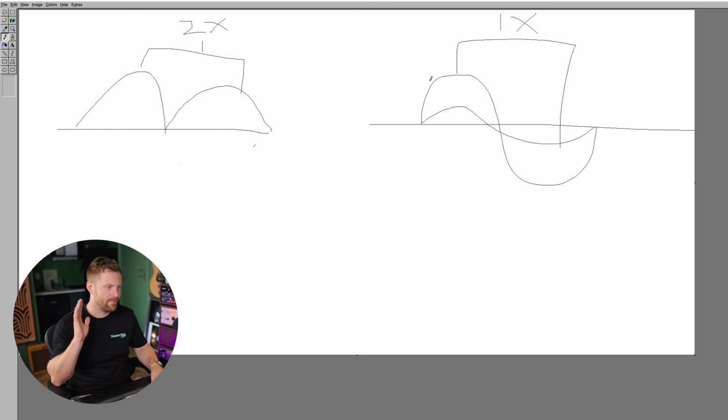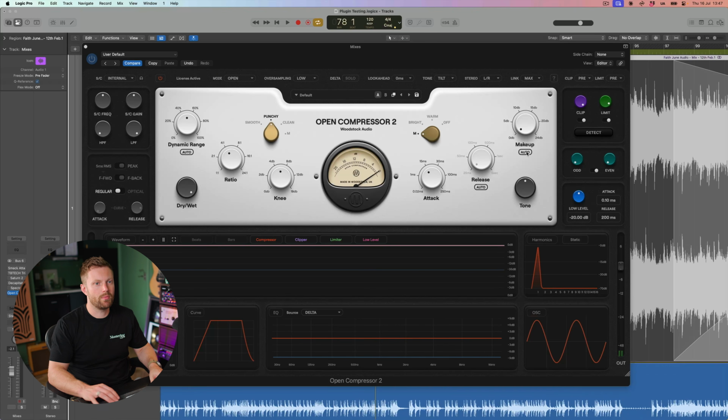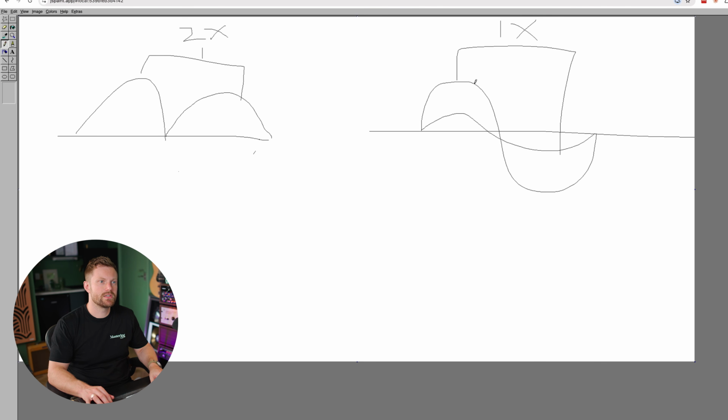This isn't something I'm really deeply knowledgeable about without getting into mathematics, because this is broader mathematics now, beyond just mixing, mastering, or general audio DSP. But for the most part, if you want to just remember, again, you can look at Open Compressor, or you can just remember that symmetrical creates odd order harmonics and asymmetrical creates even order harmonics. You can remember it like this because of the way it manipulates the shape of the wave. Or you could think of it using some kind of mnemonic or memory device.